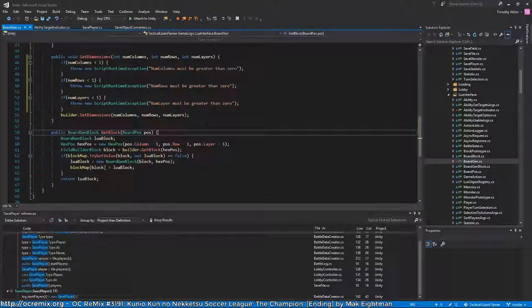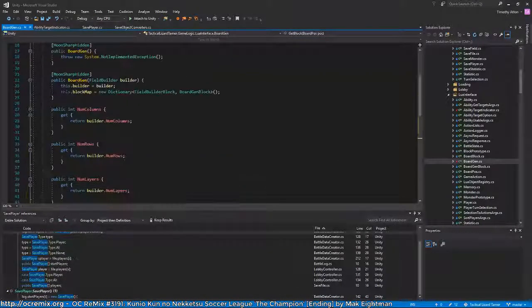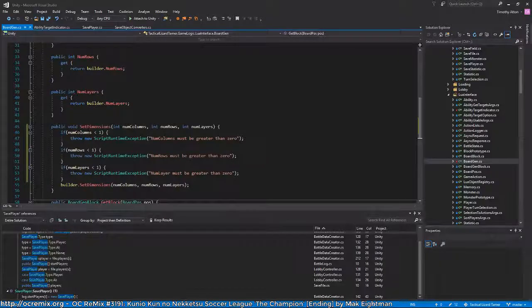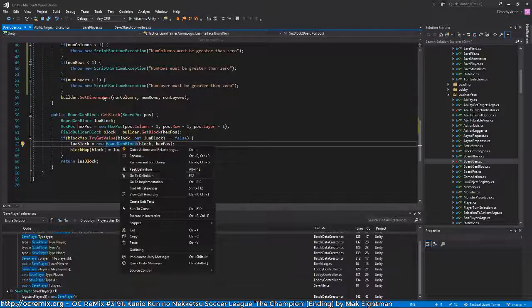I'm not sure. Because I can't actually use the board position is in board function because the board hasn't been finalized yet. So I guess I could just use these num columns and things, but I guess that would be in the board generation block.